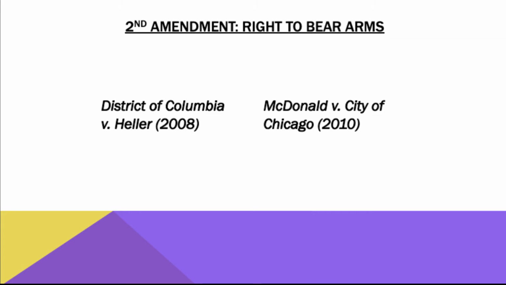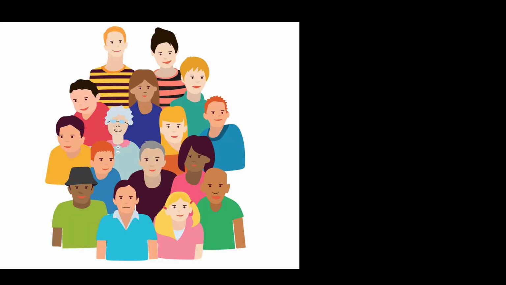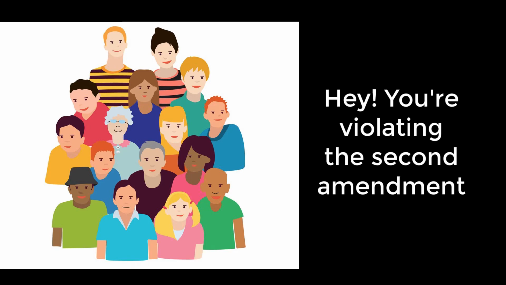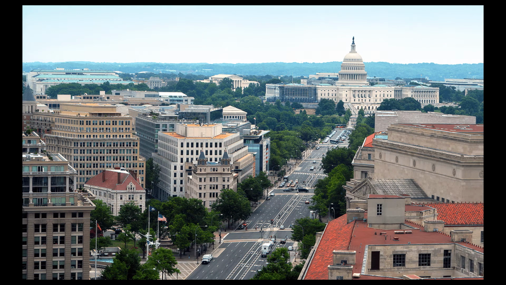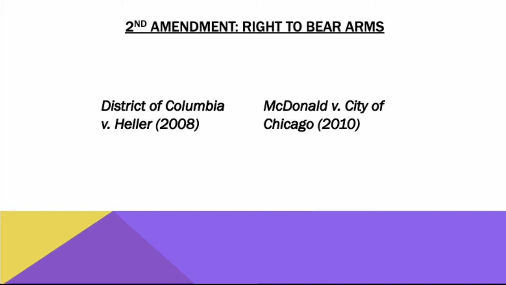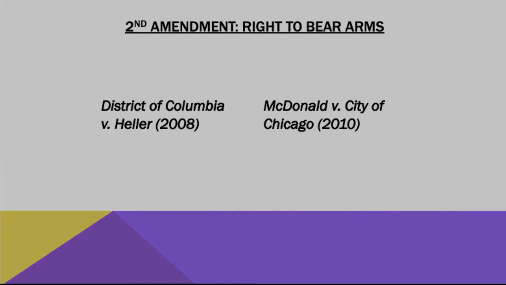In 1975, Washington, D.C. passed a law banning its residents from owning handguns. In 2002, a bunch of people got together and said, hey, you're violating the Second Amendment. And then ultimately, the Supreme Court steps in and says, oops, yep, you're right, my bad. But D.C. is just a federal enclave and not a state, so the ruling didn't apply to all the states. It only applied to Washington, D.C. So basically, you had the same exact court case in Chicago 2 years later, which decided the same thing, so now the Second Amendment applies to states too.